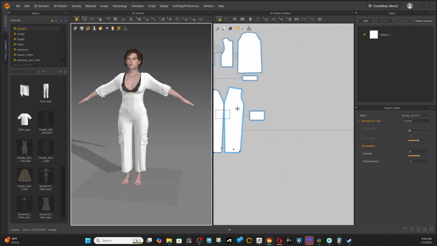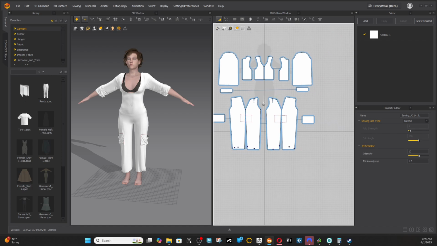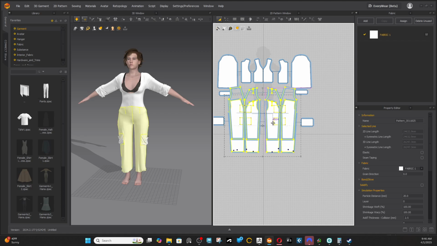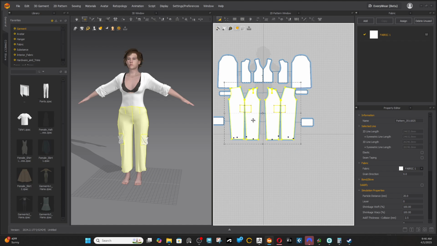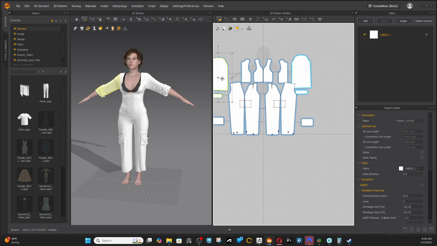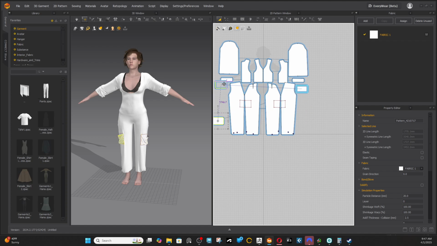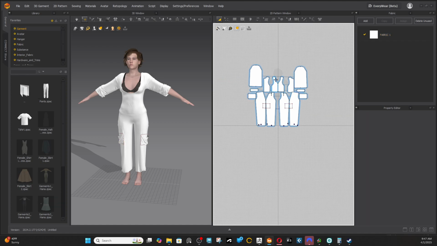And what I do after this is organize this so it fits within.